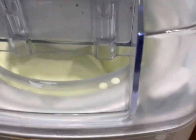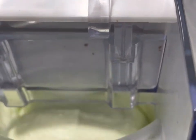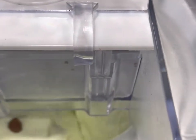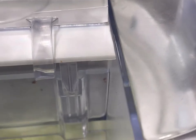Okay, welcome back. As you can see now, it's been churning for about 20 minutes or so, and it's coming up to a nice creamy consistency. So now what we're gonna do is bit by bit, just add a few chocolate chips. It may make the blades stick, but it's alright, it will beat its way through it.